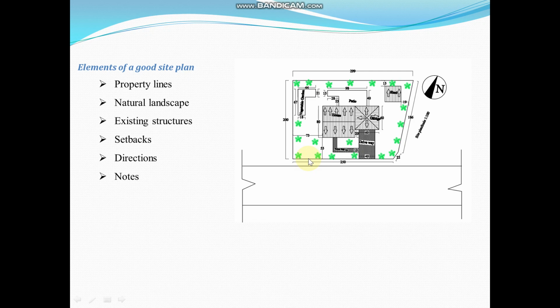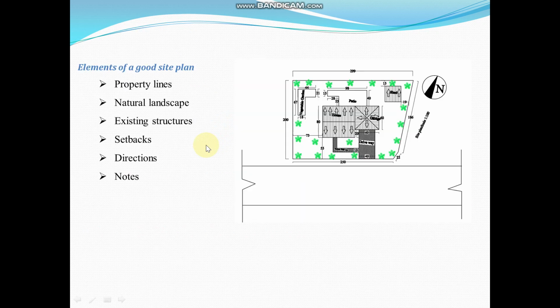The other is natural landscapes. It also shows the natural landscapes, such as trees, or pre-existing structures. If there is an existing structure, we have to include it.